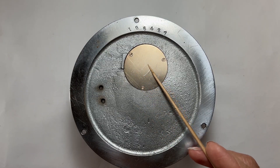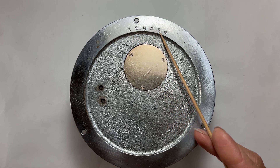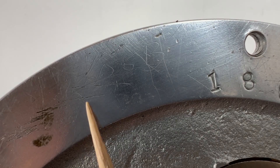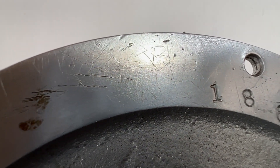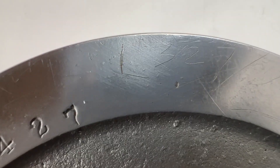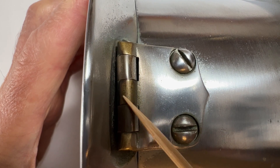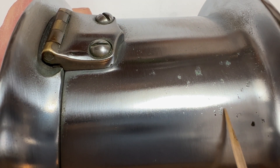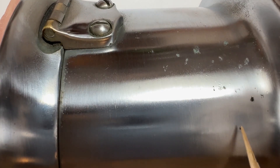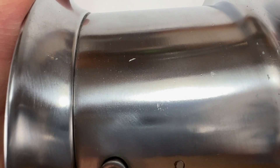This inspection plate on the back has a slightly different color to it — that's the case serial number. Someone scratched their mark on the back here. For its age, the plating is in good shape on the back. The case is nickel plated. There are more scratched-in numbers, and the hinge knuckles have some brass showing. There are some small corrosion spots where the plating is disbonding from the brass base metal. Some of these scratches look to have been plated over, and it has a brushed finish.